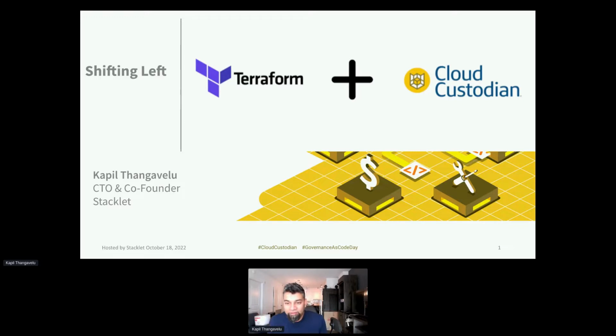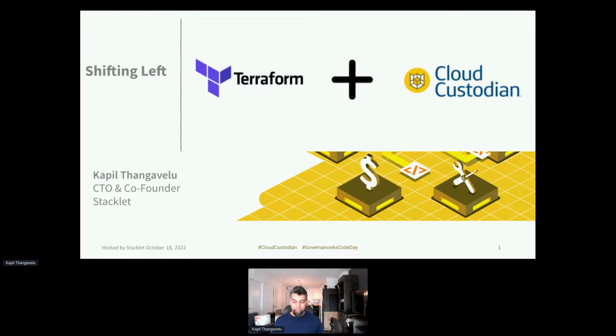Hi, folks. So I wanted to tell you about an exciting new development in the world of Cloud Custodian. Traditionally, Cloud Custodian has looked at your cloud footprint, and regardless of whatever tool you use to provision it, if you run the console, if you're using Terraform, if Kubernetes provisioned it, Cloud Custodian was like, let organizations pick whatever the best tool is for them and let them adopt that.